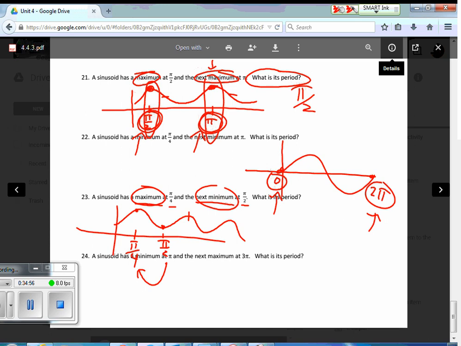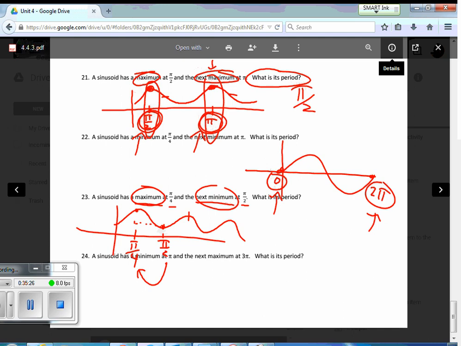All right. So you still subtract pi over 2 minus pi over 4, but then that's only giving you this distance, and you have to figure out how to get the one full period. It's not complicated. Now, since I've showed you 21 and 23, I'd like you to do problem 22. Would you circle number 22? I want you to try number 22 because I did your other homework problems that were like it and you have nothing to practice.